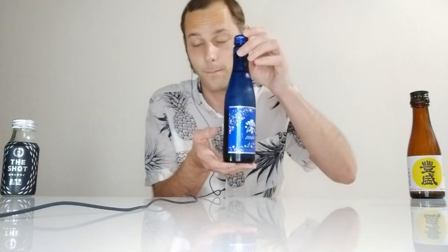Now, this particular drink is called Mio. Mio is the Japanese word for sea foam that is churned up in the wake of any ship going out to sea. And as you can see by the presentation, it's got that nice blue sea foam bubbly quality that just promises a lot of fun. Now, this has fallen a solid negative 70 on Nihonshu Do, or the sake meter that I've talked to you about before, which means that this is a very sweet Nihonshu. Its alcohol level's at 5%, and it's purportedly got a very fruity aroma. And the sakagura in question highly recommends it be served cold, and who am I to argue?